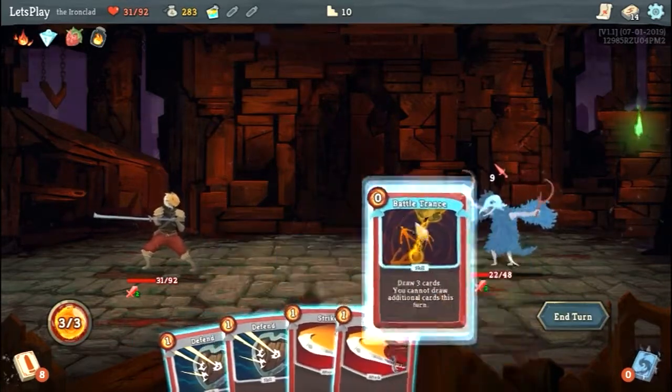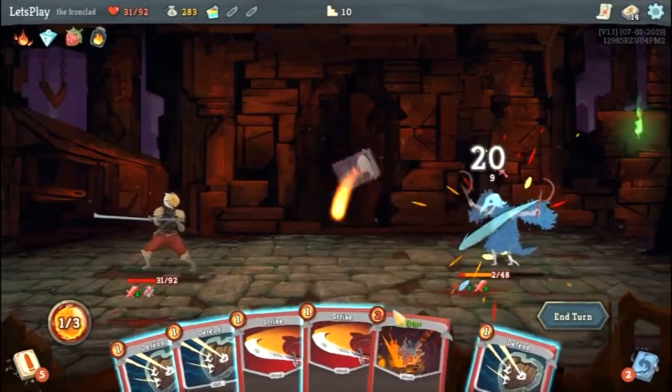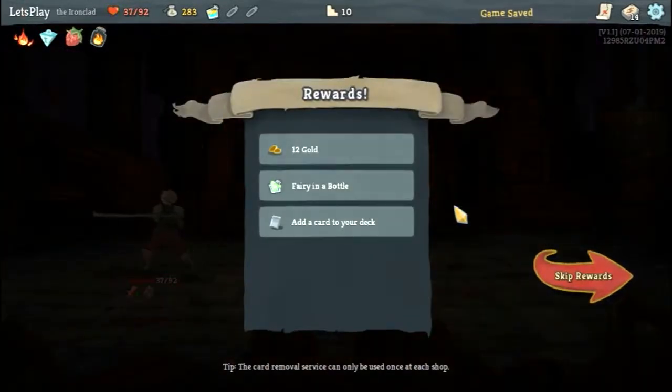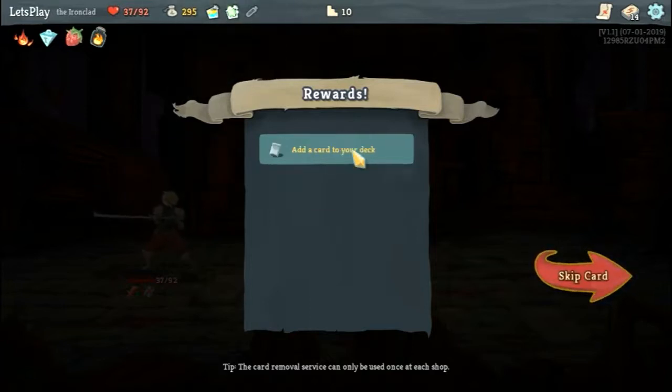Battle Trance. Perfected Strike and Strike for the win. Heck yeah. Gain some HP. 12 gold, Fairy in a Bottle. When you would die, heal to 10% of your max HP instead, and discard this potion. Basically, extra life. I will gladly take that.